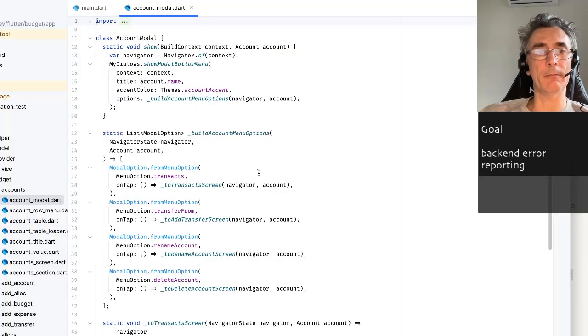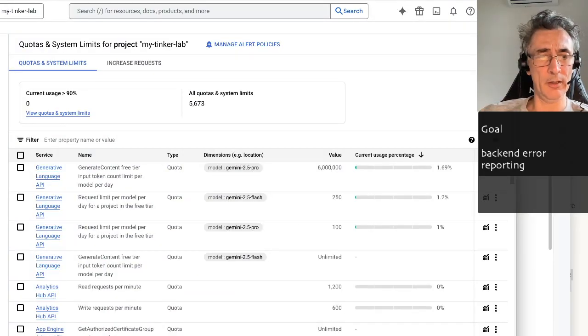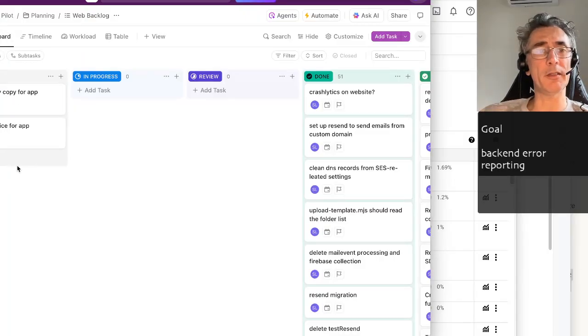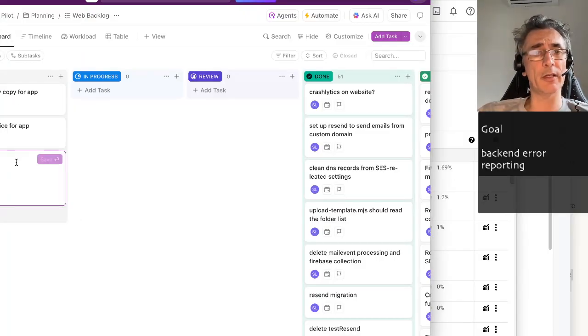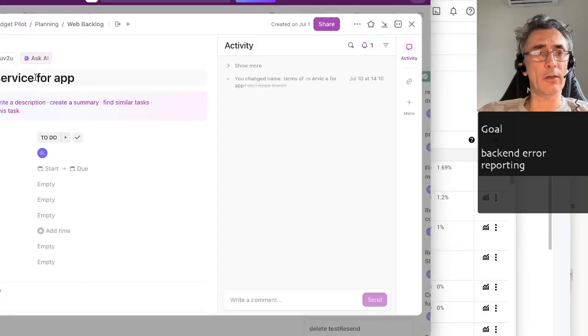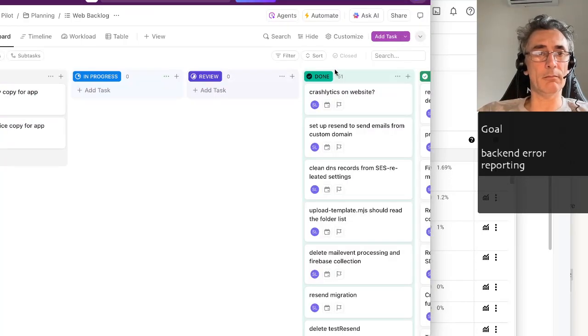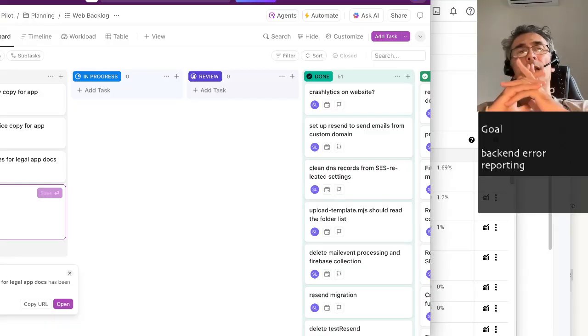So just after I finish these two things, in my to-do list for the website, it's just the privacy policy for app and terms of service copy for app. Then I have to build these new pages. Yeah, both of them. And then it's really 100% done and I can move back to the app.